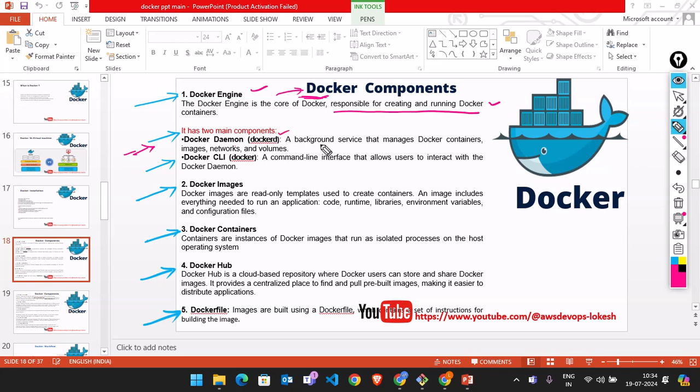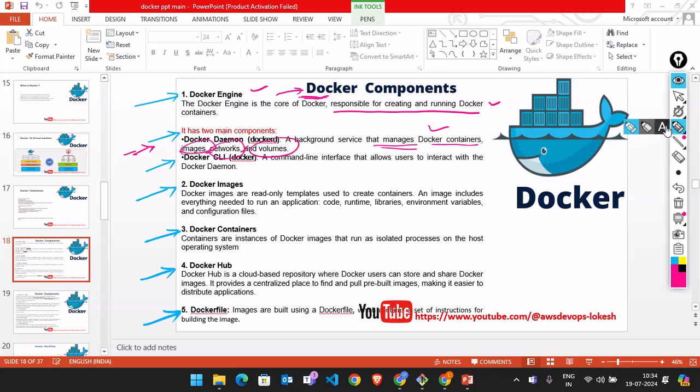Docker daemon is a background service that manages Docker containers, images, networks and volumes. I have written it in simple terminology. So in the background it will manage Docker containers, images, networks, and volumes.